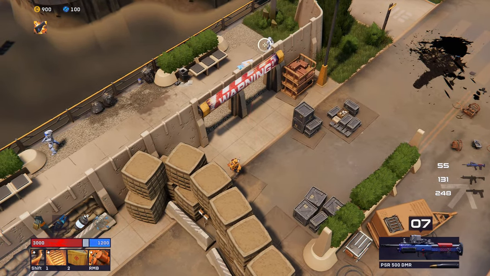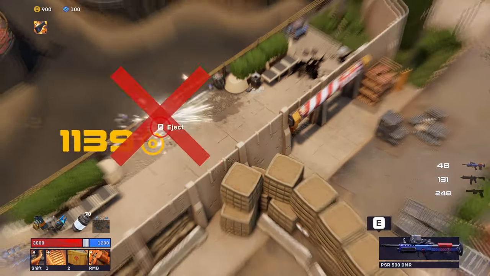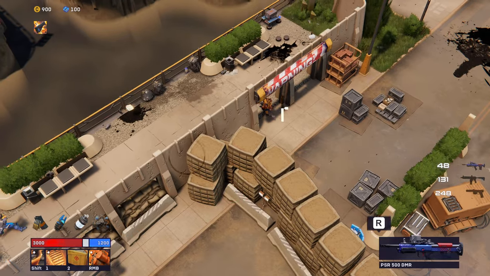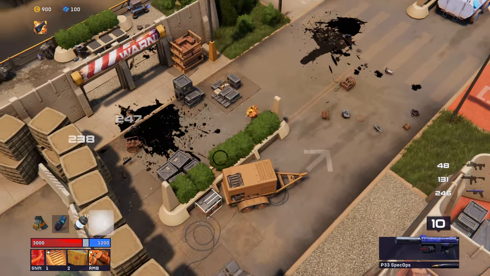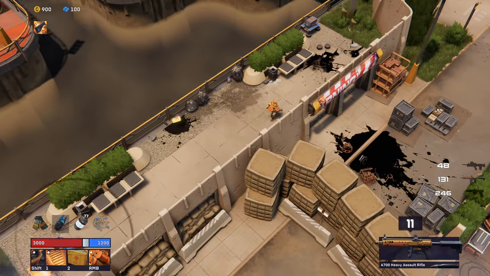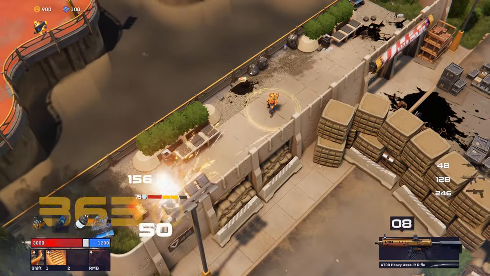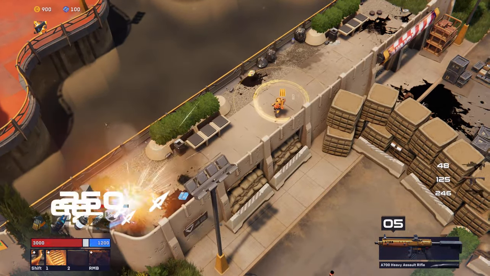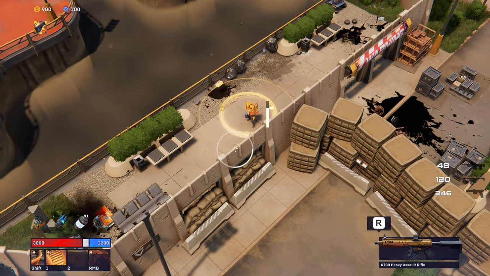Do we have any enemies here? We do. One down, two down. Right, reload here. Nice. Throw a nade down there. Alright, is it gonna die? It is now.